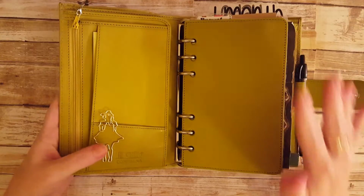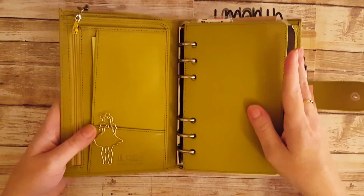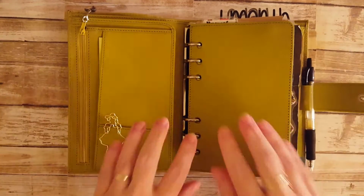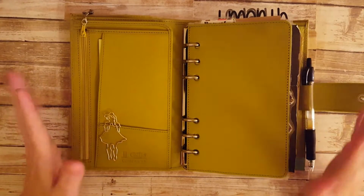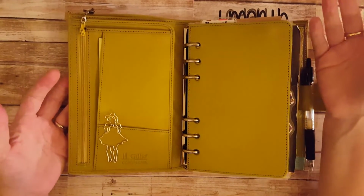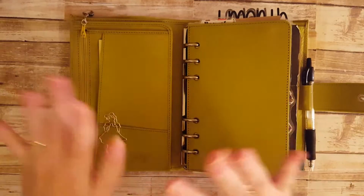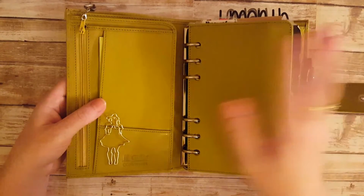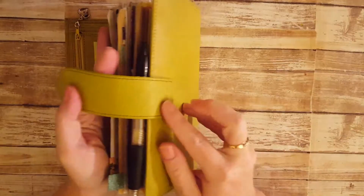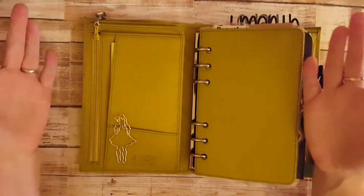And I want you to know too that I was kind of scared about purchasing this color. This color is actually called acid green. There are not very many videos or pictures of this color, and I was really shocked. I couldn't find much. Even on the Gillio website, it doesn't quite show this color. Now understand that with vegetable dyeing, there will always be a difference. Each Gillio is completely different. One color may be completely different on a different Gillio. Even the color on a pebbly texture of leather and a smoother leather with wrinkles is completely different. That's one of the features about Gillio that I absolutely adore.